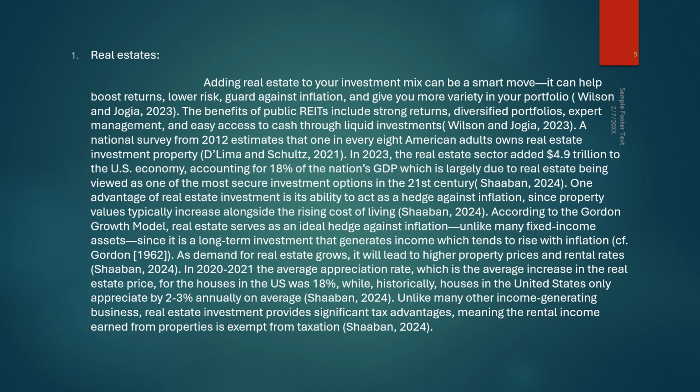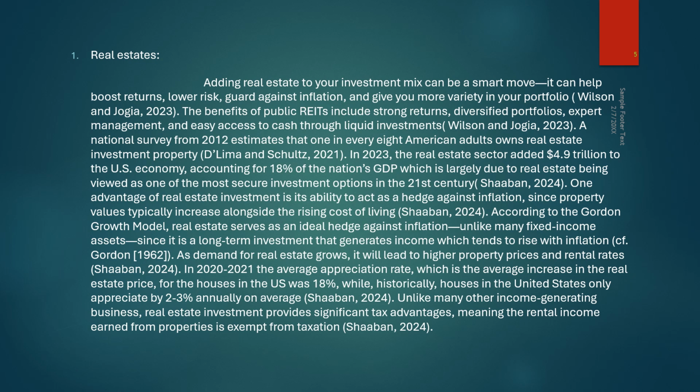According to the Gordon growth model, real estate serves as an ideal hedge against inflation, unlike many fixed income assets, since it is a long-term investment that generates income which tends to rise with inflation. As the demand for real estate grows, it will lead to higher property prices and rental rates.